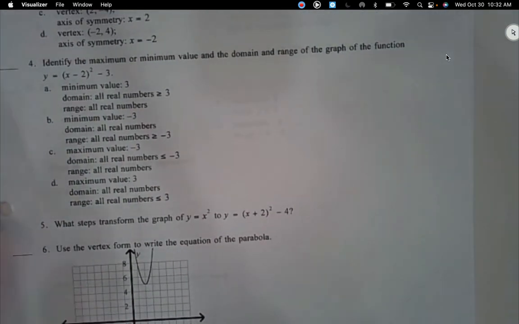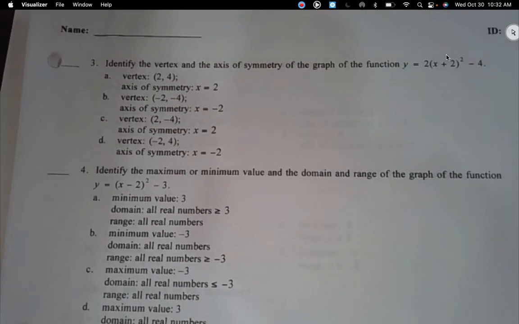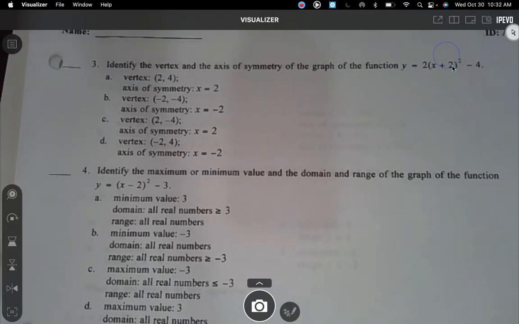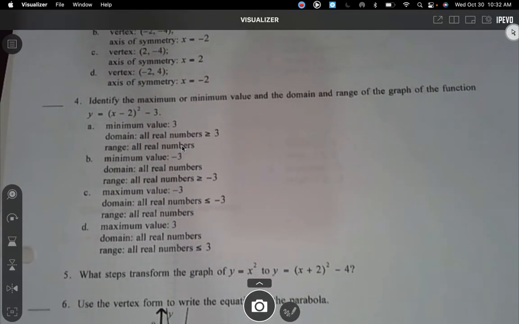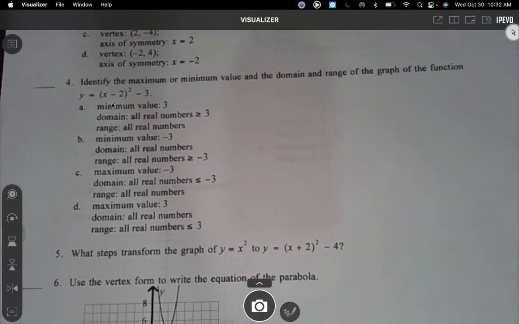This one, okay, let's see. What's the vertex, y'all? You use these two numbers here. What is it? Negative 2, negative 4. What's the axis of symmetry? Negative 2. This one's very similar. You're going to do the maximum or minimum. Use the vertex. What's your vertex on this one? 2, negative 3. Then you'll just say which one of those numbers is the maximum or minimum. It's the y value, the negative 3.